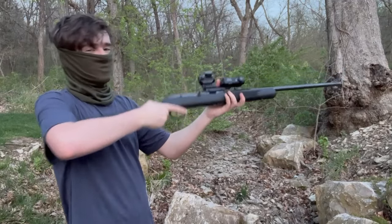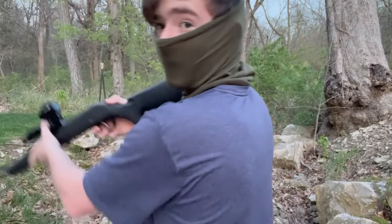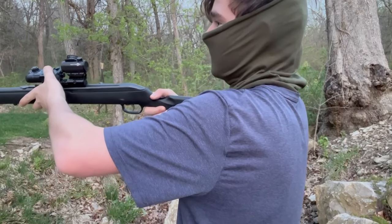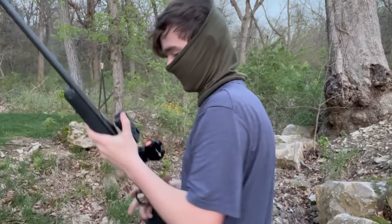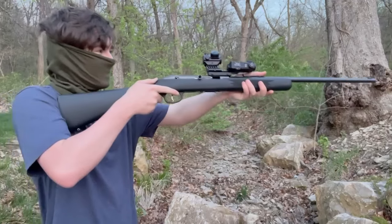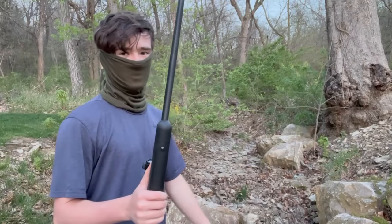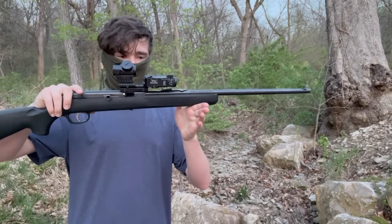And then I just run my hand back behind here and press the button like that. Can you see that? Yeah, like that. Or sometimes I do a total C clamp, like a capital C clamp. Easy access controls. Really fun, actually. The main reason I did this is because where I shoot, I can't really shoot past a certain time because of neighbors, and 22s aren't loud enough to bother the neighbors. That's a 22 setup. Pretty fun.